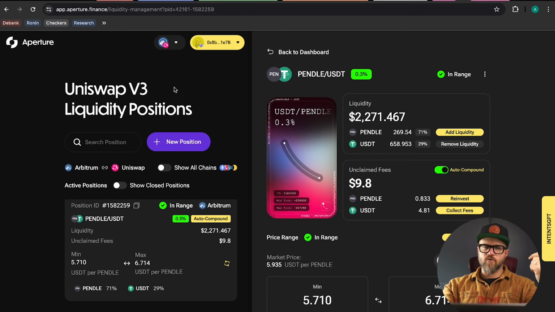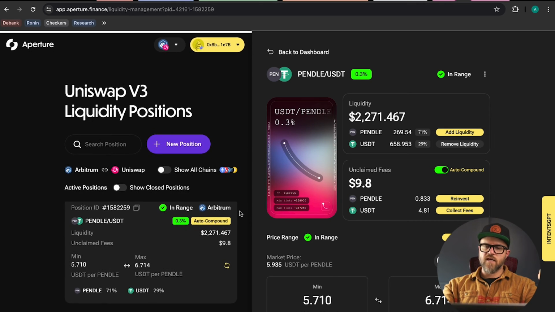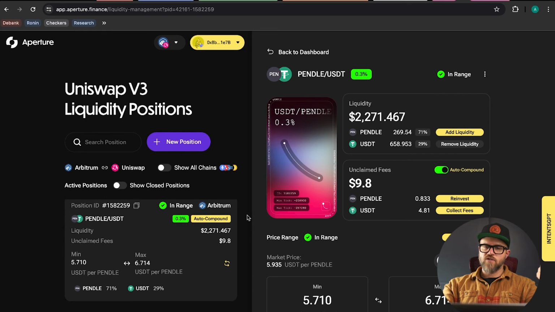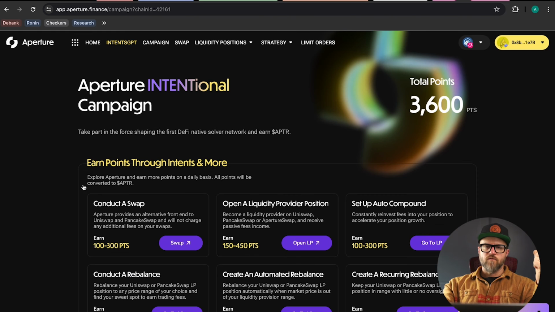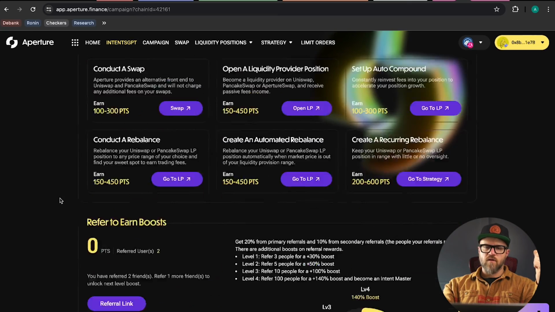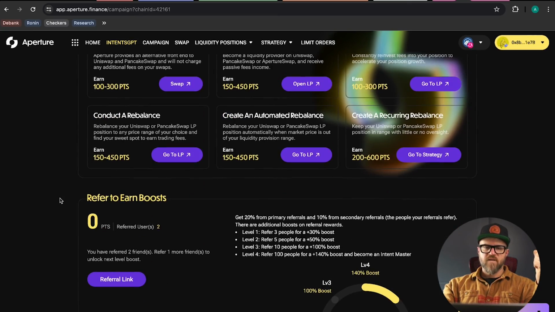And this airdrop is actually going to be dropping, from what I understand, by the end of April. So we've only got a week and a half to 2 weeks left before the snapshot is taken, and even the TGE, or the event of the token dropping, could happen in April still. So this has been underfarmed from what I understand, guys. If you look at the leaderboard, it's not super high. There's not a lot of people in the leaderboard. So you go back to campaigns, I can't remember where to put the leaderboard on this, but yeah, jump into this.